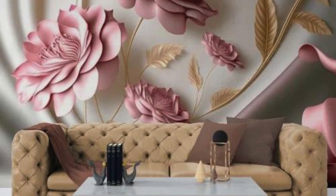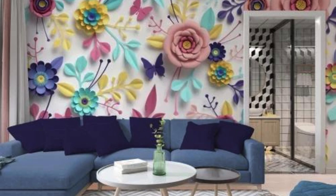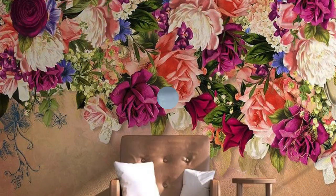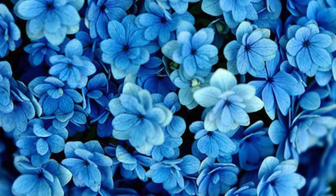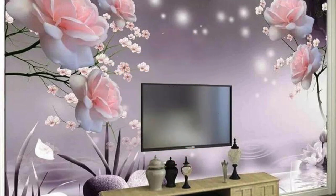Dive deeper into the realm of 3D wallpaper, where the fusion of technology and artistry creates a symphony of design that resonates with the soul of your space. Imagine walls that are not static backdrops, but dynamic expressions of your personality and style. With 3D wallpaper, you have the power to curate an environment that reflects your unique tastes and aspirations. The versatility of 3D wallpaper extends beyond traditional patterns, offering a spectrum of options that cater to various themes and moods. Whether you're drawn to the elegance of understated geometrics, the whimsy of abstract illusions, or the grandeur of panoramic landscapes, 3D wallpaper provides a canvas for your imagination to run wild — it's not just a decorative element, it's a narrative woven into the very fabric of your living space.